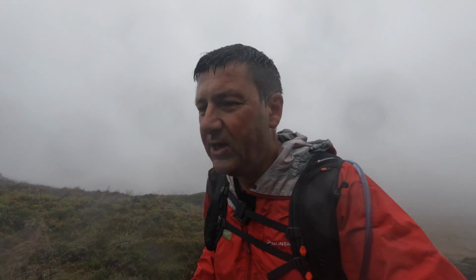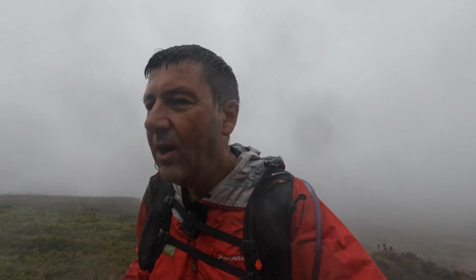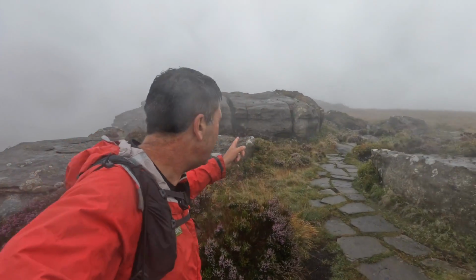You can hear the little beeping there. That's beeping about either being off course or on course, and that's the navigation experience with the watches. It draws your attention to it when you're either off the course or back on the course. So, a quick look at what it says. It says I'm off course, so that's usually down to my own route planning. A little beep again, I'm back on course. That's what you get all the time. It vibrates on your wrist with a little beeping noise, and it tells you whether you're off course or on course.